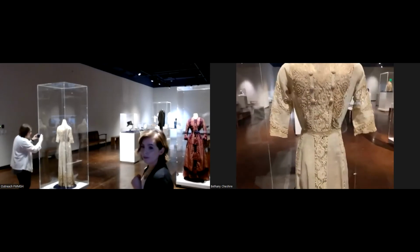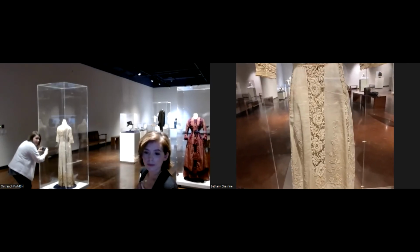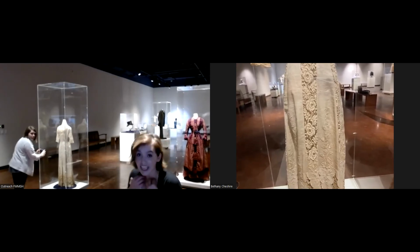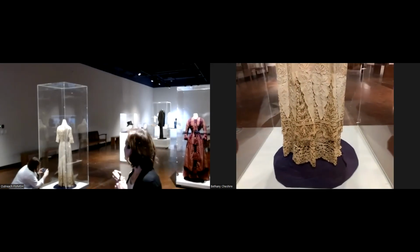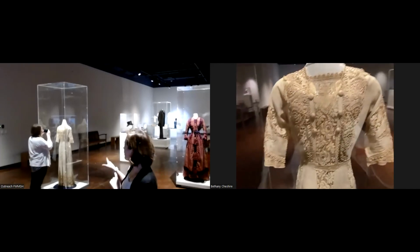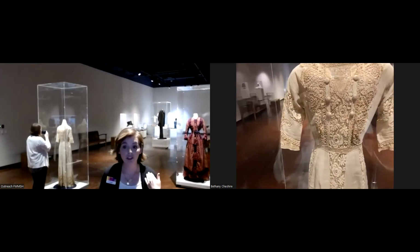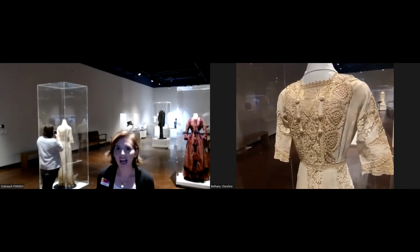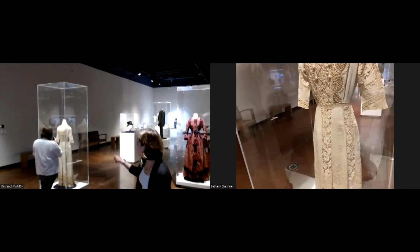Okay. I just want clarification. It looks like there is a white garment underneath this? Yes. Because it looked like the shoulders would be bare without it. So what we did was we didn't have original undergarments for this dress. So what I did was I found a camisole and a slip to go underneath, because she would have worn something of a cotton, but yes, she would have worn that underneath it. And because I didn't have that, I went in and added that.